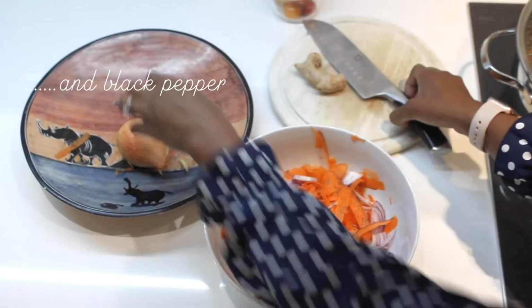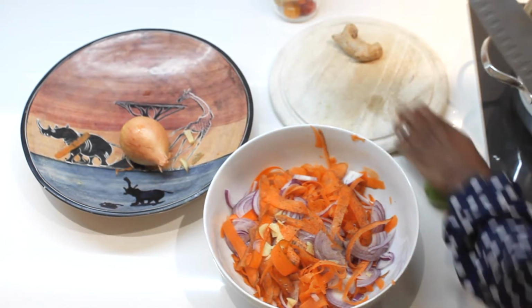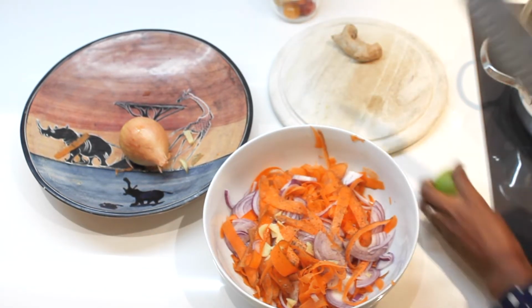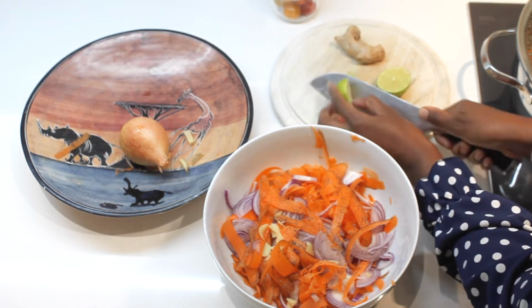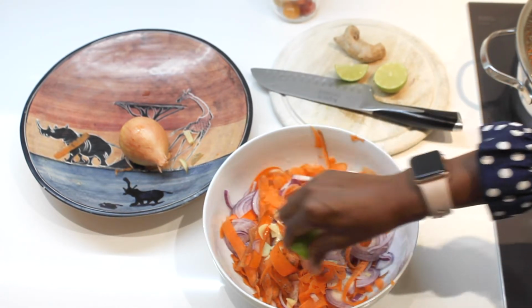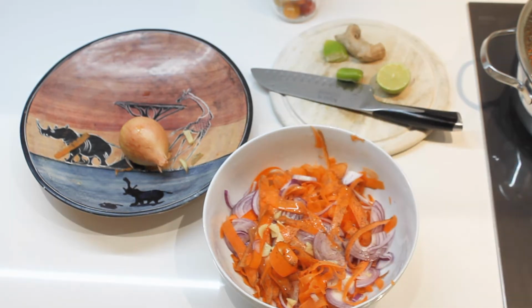Okay, so now that you've mixed in the onions with the carrots, peel the ginger and just chop it finely. Okay, add in your ginger, and then what I do, I just cut up some lime. Get that going, rub that down. Chop up the lime, half of it, squeeze it in quickly. I add in a bit of black pepper.